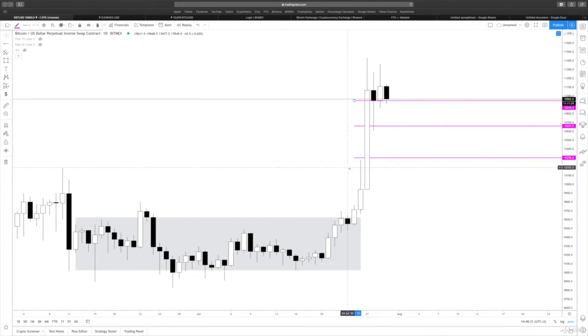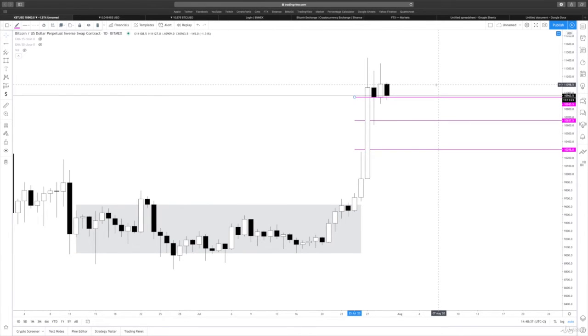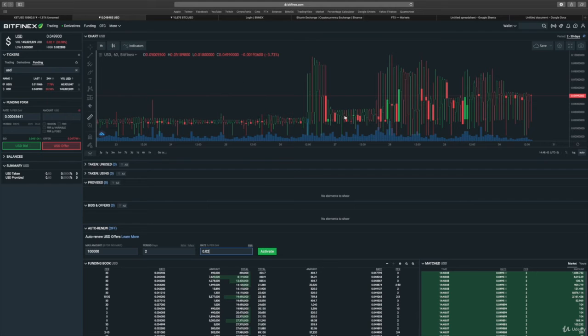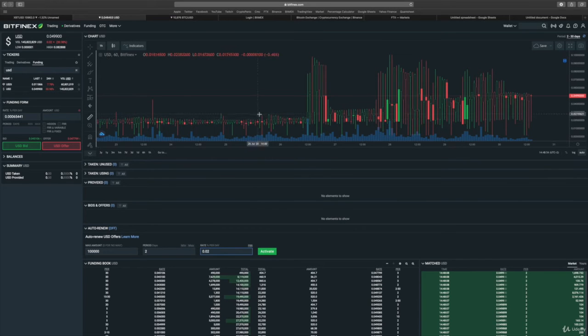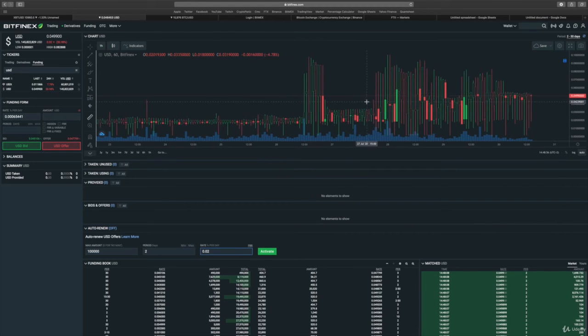When price is going really high, people want to borrow money so they can trade with as big leverage as they can. So this is the reason why the funding rate is like this, and before it was very boring, because boring price action equals boring funding rate, and when price is going up, funding rate is going up.